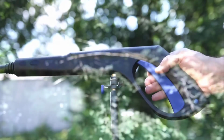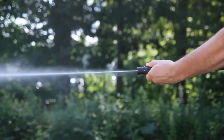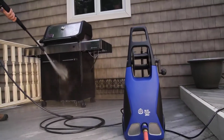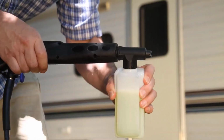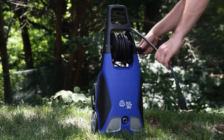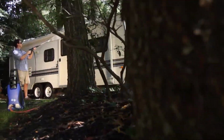This means that it can handle even tough jobs with just a minor adjustment using its 13-amp 1.5 horsepower motor. It has a triaxial water pump which will use only 1.5 gallons per minute no matter how much spray you are using. The AR383 is a 1900 PSI cold water pressure washer. This electric washer is powered by a 14-amp durable induction motor. This 120-volt motor drives a triplex 3-axle piston pump that incorporates a flow of 1.5 gallons every minute.